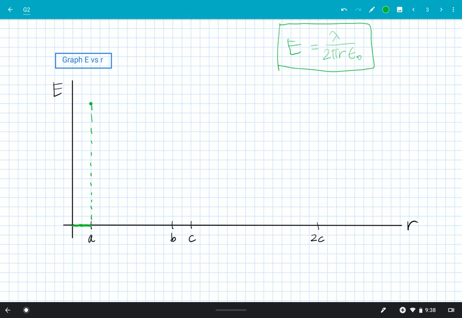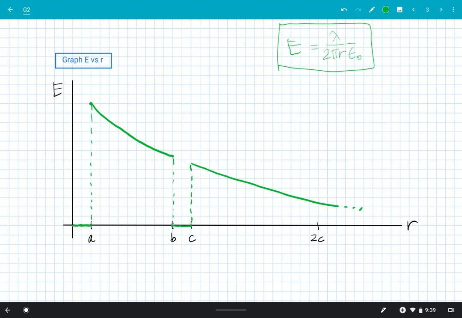And then we're going with 1 over R. So what is that shape? There's some curvature to that shape. I'm just going to kind of freehand. And then between B and C, now we're back inside the conductor. That's the outer conductor shell. My electric field goes back to 0 there. And then as we go after C off to infinity, it's as if that function just has a little missing gap in it, really. And then this would go on there. So that's what my function would look like.